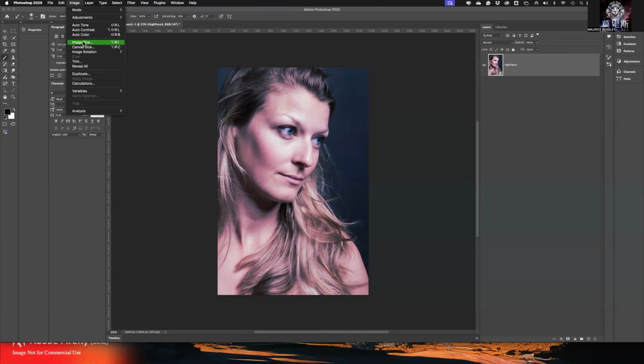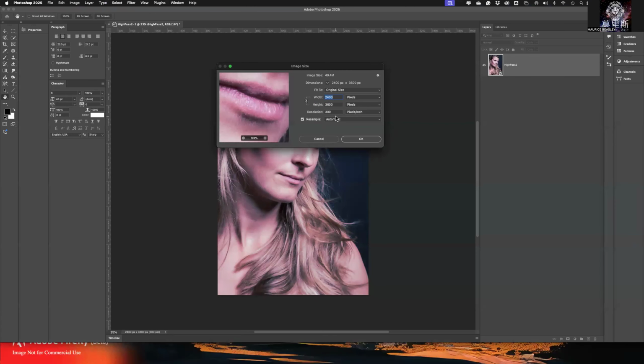And if I go to image size, look at that. It did not change the resolution. It still came to the 8 by 12, but did not update the resolution to the 230. That's a bug, because that happened before.